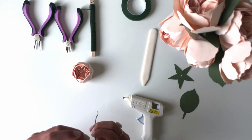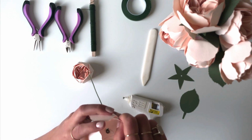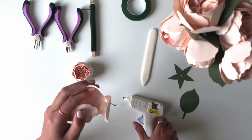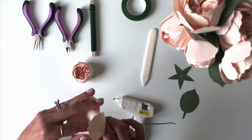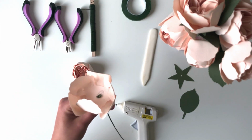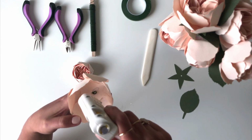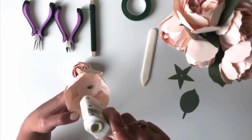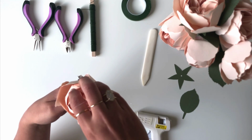Then you want to put your second base petal on the stem and just offset it so that there's no gaps between the petals, and then just glue the base petals together. Then glue your cluster of inner petals onto your base petal to cover up where the base petals are overlapping and where your floral wire is.